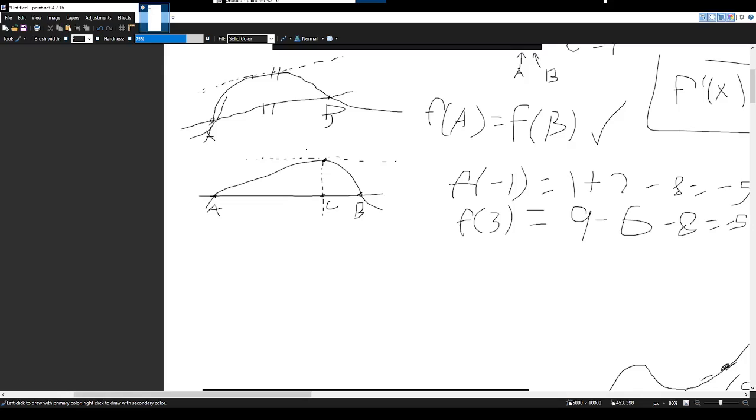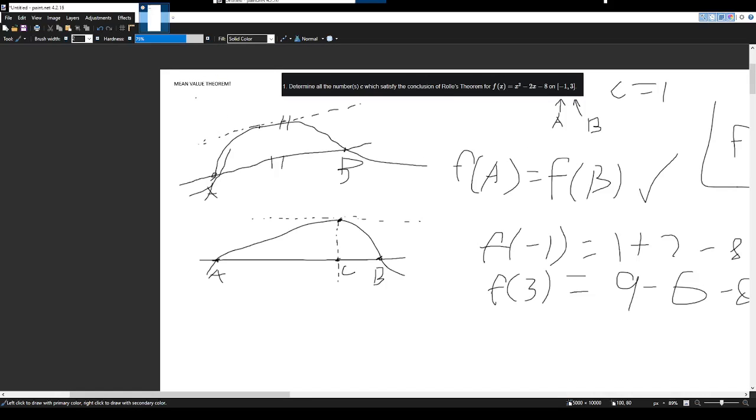The main thing that comes with applying it to word problems, like the one where a dude went up a hill and then another guy went down the hill, and when they passed each other at some point, prove it, something like that. I've seen problems like that, and it just shows this is a very versatile theorem. And of course, Rolle's theorem is basically the same thing. I don't even know why it's separate, to be honest.